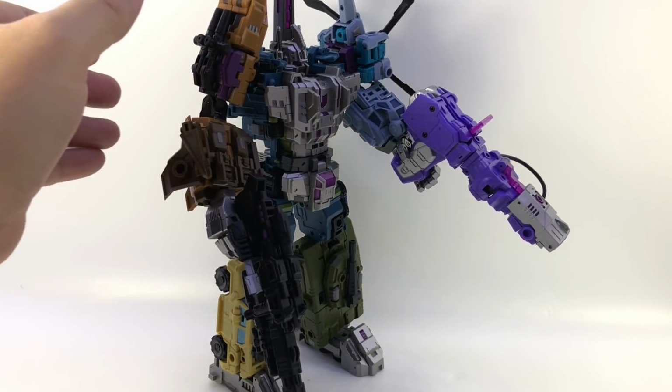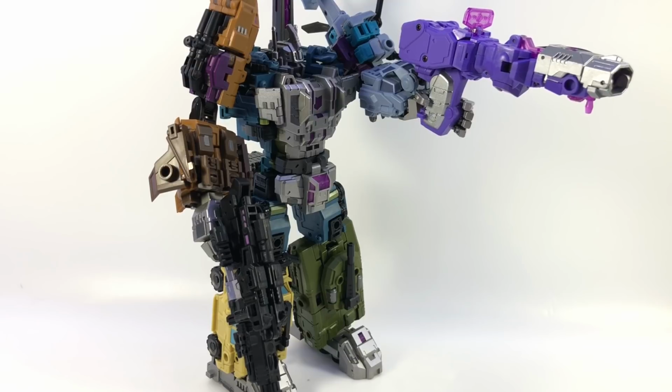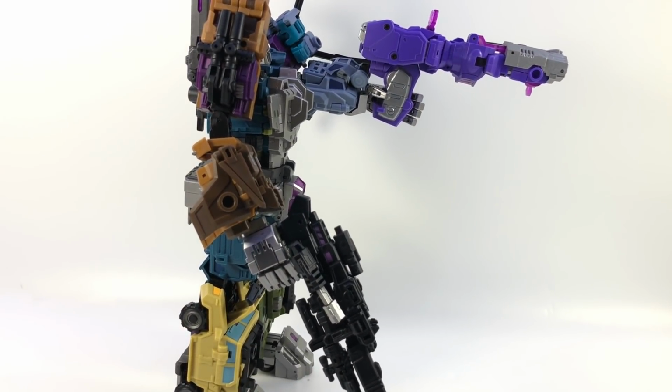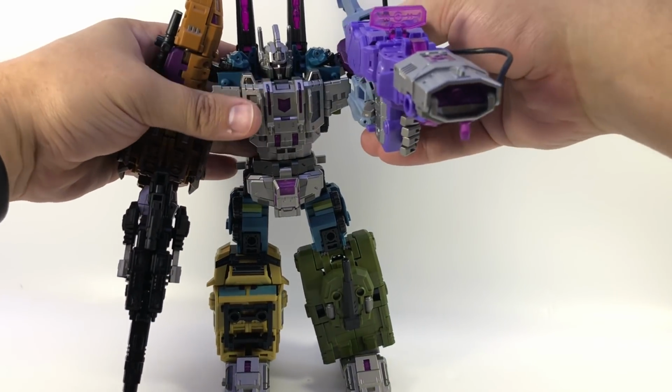The ratchets are strong enough to hold it out at a pose or even straight out ahead of him. He's solid enough to hold it straight out ahead of him. And that's a significant amount of weight. You can see he's wobbling a little bit, but that's because I don't have his feet flat, I don't think. But he's not falling over. He can hold the full-sized Bridge Watcher, which is pretty cool.